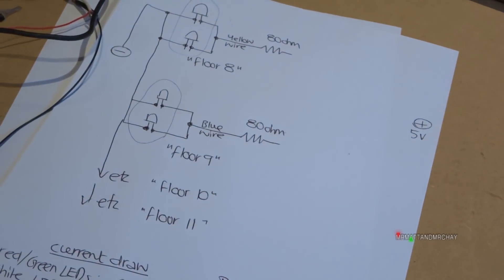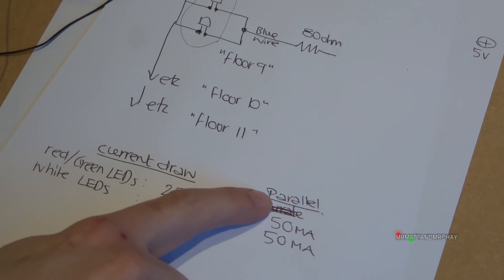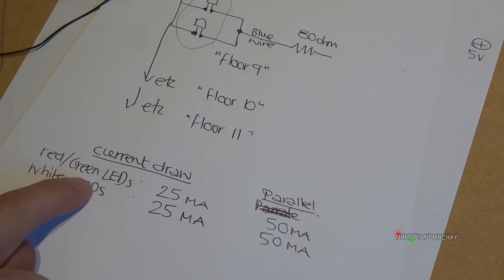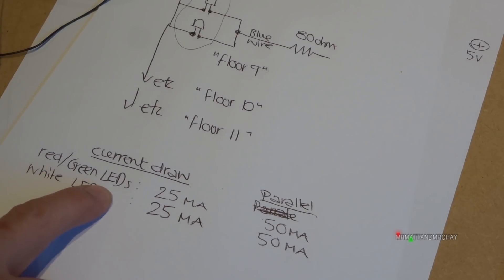I've got the specs on the internet from the company I bought it from. The LEDs are 25 milliamps. I thought the white ones were slightly more, but they're not. They say continuous running is 20 milliamps, maximum 30, so I've leveled it out at 25 milliamps. When you've got two LEDs wired in parallel, it's consuming twice that, so two in parallel is 50 milliamps.